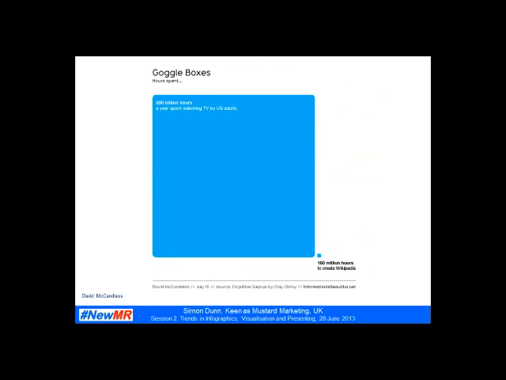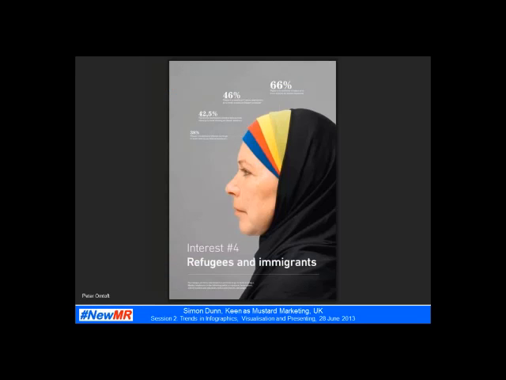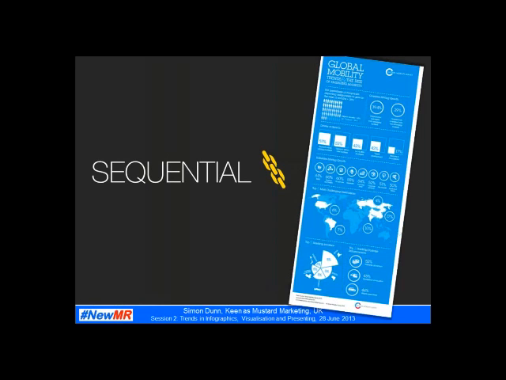I absolutely love this one, by David McCandless. It's a comparison of the time people spend watching television and the time it took to create Wikipedia. So very clear, straightforward, one data set, very simply presented but very impactful. And then Peter Orntoft, that people are probably very familiar with and have seen before. If you were to present this on a slide, it would often just be a four-bar bar chart, but he's obviously done it in a far more interesting and visual way.